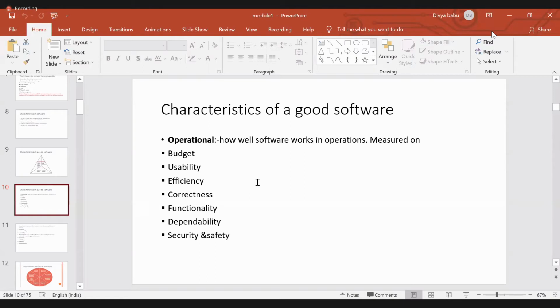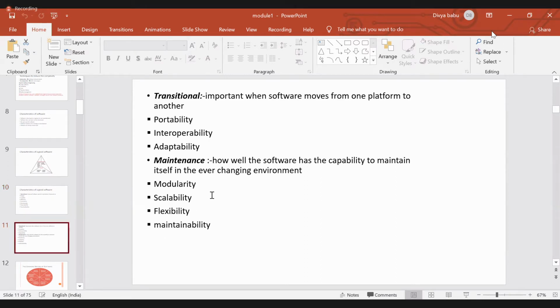It should be efficient. Functionally, it should satisfy the exact function. I told you a simple example, like a calculator program with the plus symbol. We mean addition. It should not do multiplication or division. Each and every operator has a function, so you should maintain the expected output. When you consider a calculator program like that, you should maintain the functionality of every software. So you should focus on functionality and dependability, security, safety. Just recollect these points.